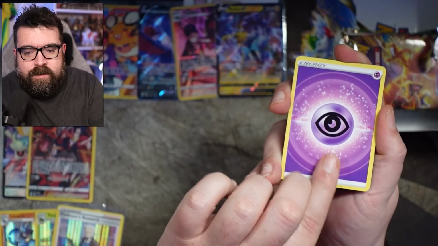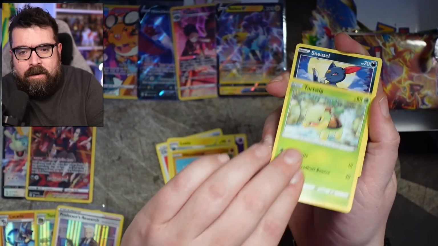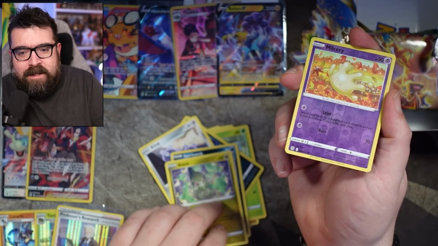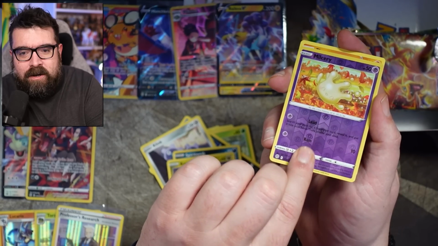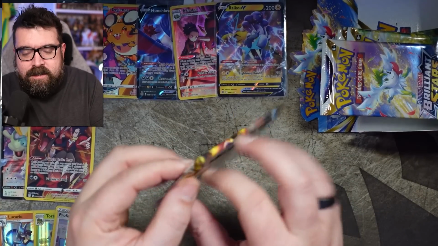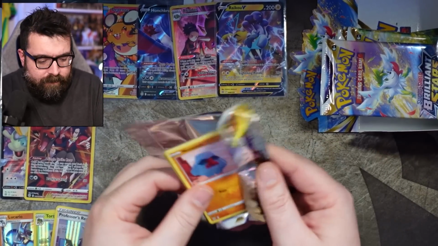Right. So, an eyeball. I feel like we've got a lot of Luxios and Hitmonchan. I feel like we've had this pack. These all look very familiar. I'm going to get something good at the end of it to reward me for the fact that these are all doubles, I think. A Milcery, Reverse Holo, and a Flygon. I think we're probably about 2/3 of the way through now. And we are hungry for more.